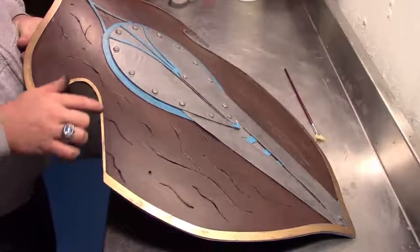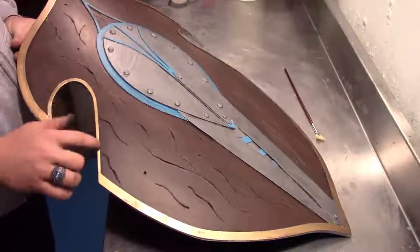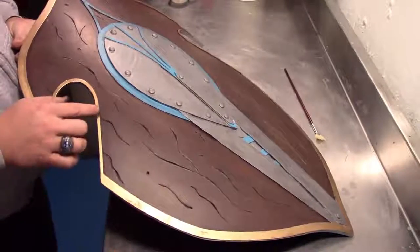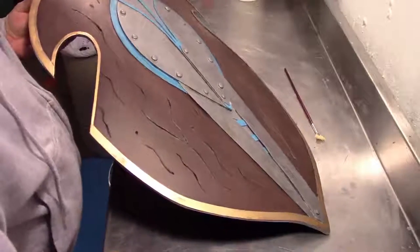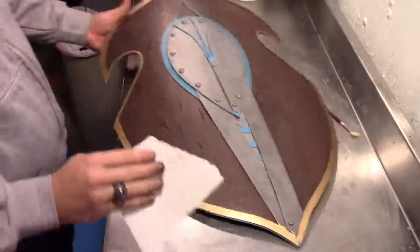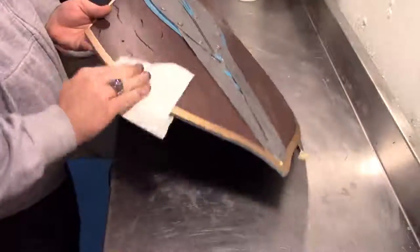It really goes on best with the finger. You could use a brush to get down into really small detailed spots, but you really want to be able to rub it in to make that wax in it dry up. Because that's what the purpose of it is, to have that wax dry up so you can buff it. And once you have it on and it's dried a little bit, go over it with a cloth.